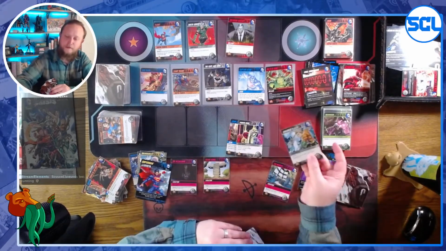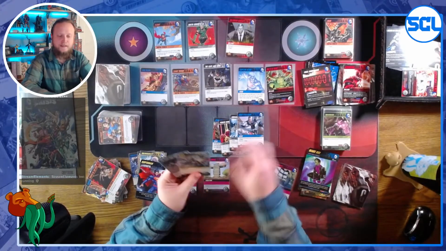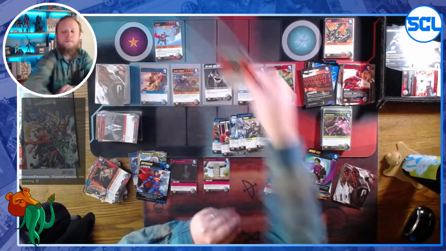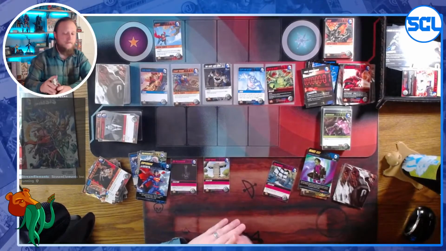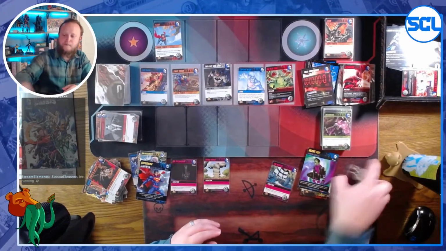1, 2, 3 power, and because it's an equipment, we draw a card. 4, 5, 6, 7, 8, 9, 10, 11. Goodbye, Solomon Grundy, leaving us with 5 power. Now we will use to get Green Arrow's bow back. And because of Aquaman's Trident, we'll just put it right back on top of our deck.